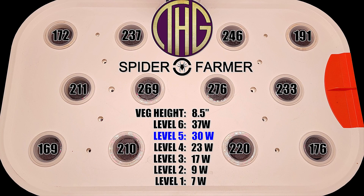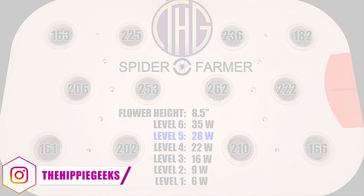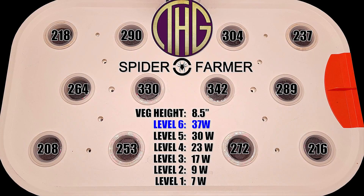To be honest, I am surprised at just how much light this unit is actually putting out for how little power it is drawing, and I can see why so many of you commented that you love using these little units. A lot of folks seem to be using them for cloning, which makes a lot of sense. With our first round of seeds in here, we are probably going to be going with a lot of flowers, as we want to get more of them going and planted around the property.